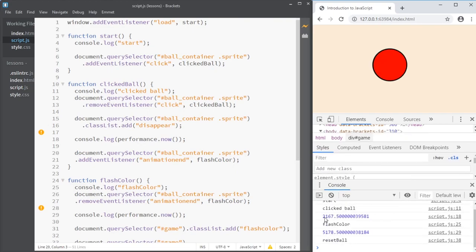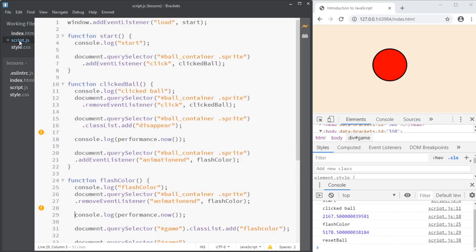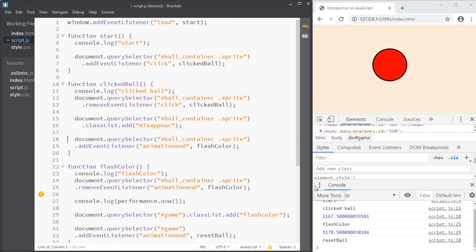See, these two numbers, they're approximately 3000 apart. And if I look at the disappear animation, that takes 3 seconds. So these are milliseconds, and it took us 3000 milliseconds to go from clicked ball to flash color. And that's exactly as it should be. So nice. So I'm going to remove those lines again.